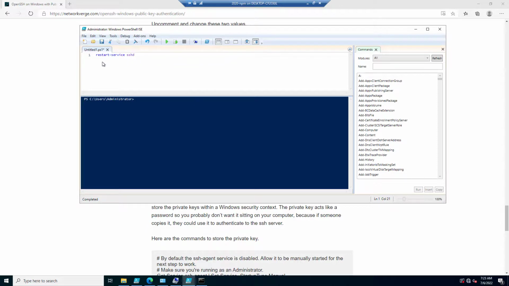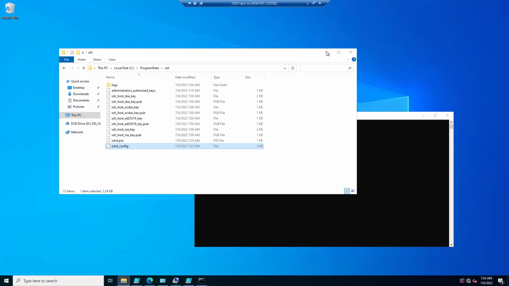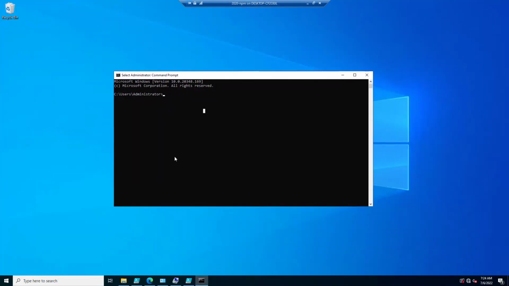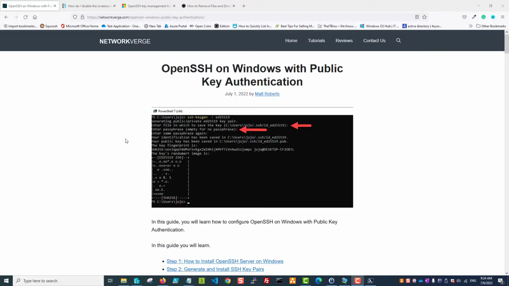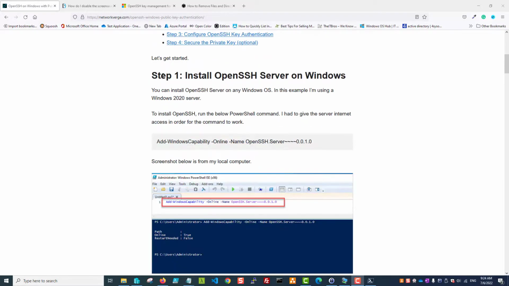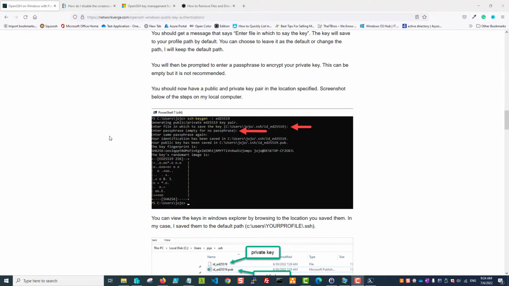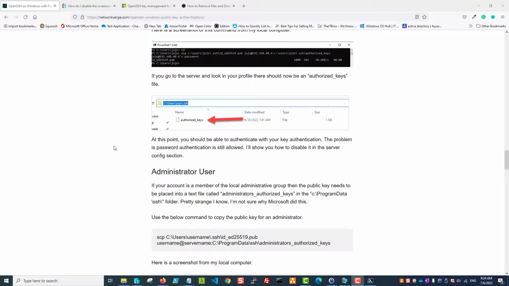and then you're going to want to restart the SSH service with this command. So once it's restarted, passwords will no longer be accepted, and your server will only accept public and private key authentication. So hopefully that wasn't too confusing. I kind of bounced around a little bit, but again, I've got this step-by-step laid out on my website that I'll link to, step-by-step with screenshots. I think it's very easy to follow, and once you walk through it, it's pretty easy to set up.